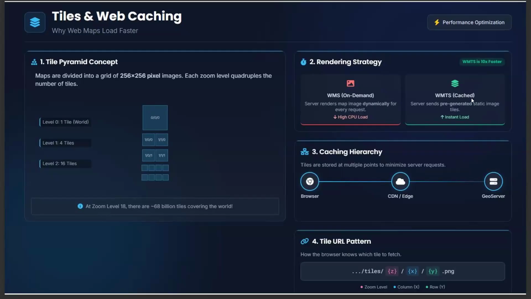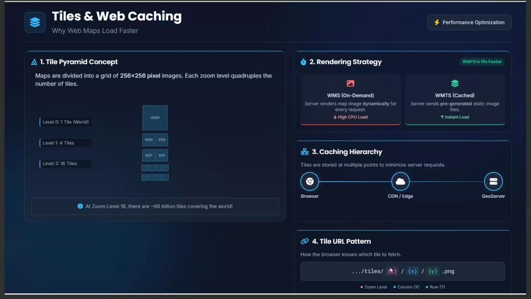So if you don't stop it from the shutdown, even if you close your laptop, it will keep creating that cached data. So it's important that you close it from the shutdown, otherwise that cached memory will keep on being created. That is the main thing I wanted to mention about the caching hierarchy. Simple tiles are stored at multiple points to minimize server requests. So when you open any layer in the browser, it stores those cached PNG files in the GeoServer and serves them from there every time you request it.